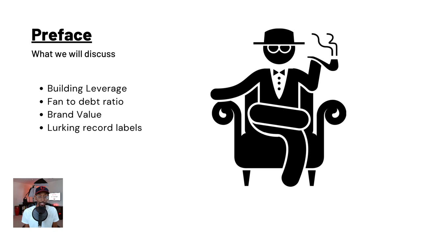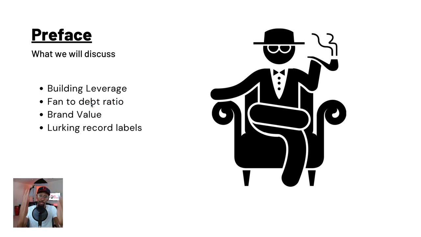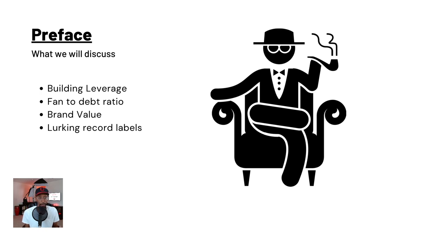We are back into the regular scheduled programming of today's show. Here's what we're talking about: we got to revisit building leverage from yesterday before we go into our one trick, which is the fan to debt ratio. A lot of people don't know what this is because they haven't really built fan bases. This is why you want to build a fan base first before you take on debt, which is the record deal. And for all my independent labels out there, you want to make sure that the artist has a fan base before you pour debt into them.